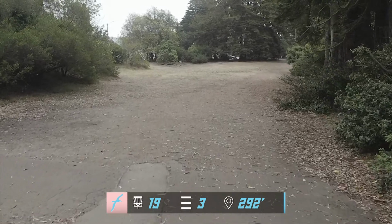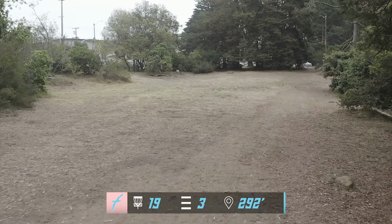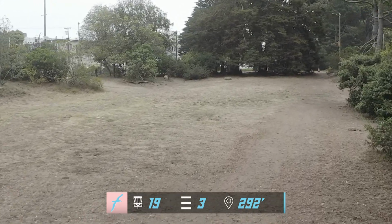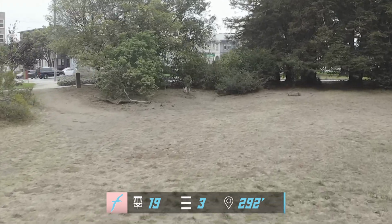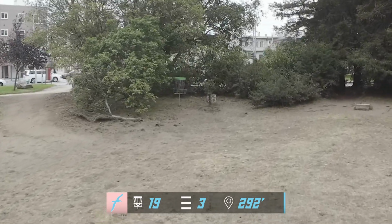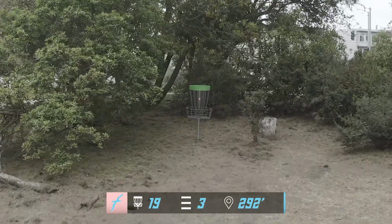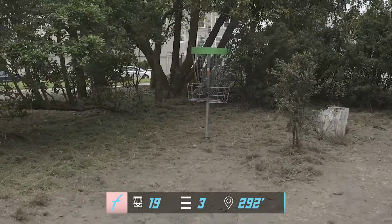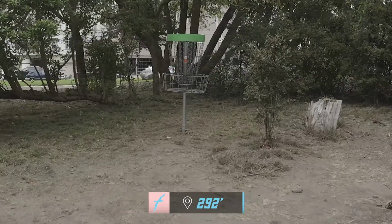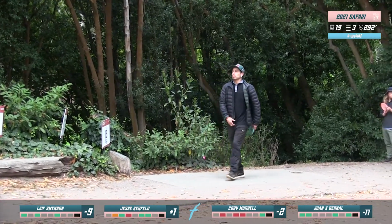And we're jumping into the action here in the back 9 at hole 19, a 292-foot par 3. The basket is actually going to be about 30 feet further. So you see that little stump thing on the right side of the screen that just disappeared? Basket's going to be on that instead of tucked in back here. Straight shot here? Yep, pretty much straight ahead. You do have enough room that you can maybe go a hyzer and fade, a little bit left towards the basket. There's some room to the right there for you to play with. But pretty much 300 feet dead ahead of you.